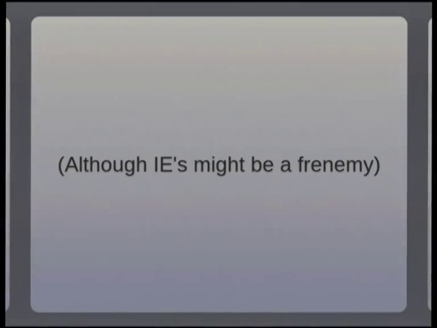I actually thought I had a good grasp on this stuff, and I was ready for this talk, and I thought I knew what I was talking about. And then an external tester for the project I've been working on came back and said, hey, absolutely nothing is working in IE. And I was like, okay.